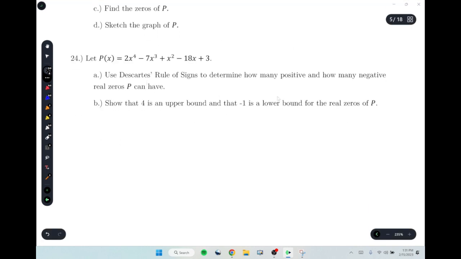Okay, Descartes' rule of signs. Hang on. Isn't that where you just put the arrow? I can't do that. I was going to pull up the test, but I'm recording, so I can't do that. I was going to freeze the screen and pull up the test, but no, I don't want to do that. Everybody start frozen.